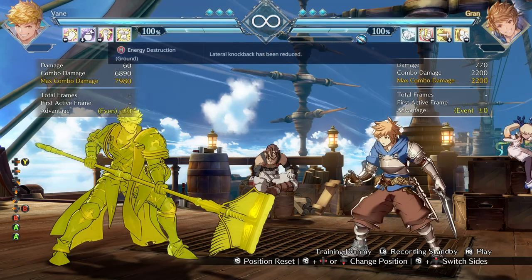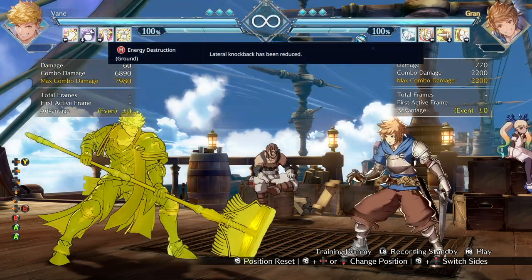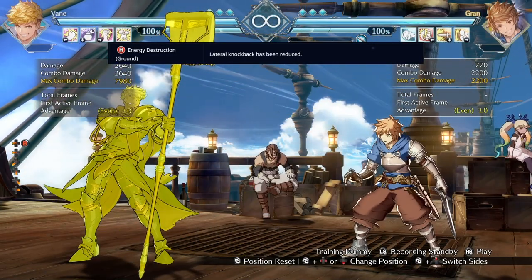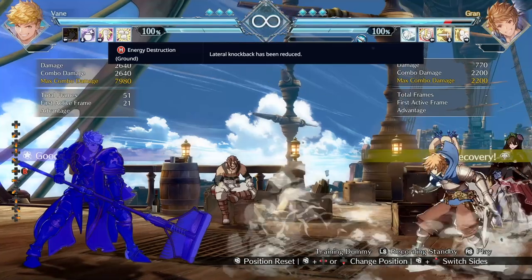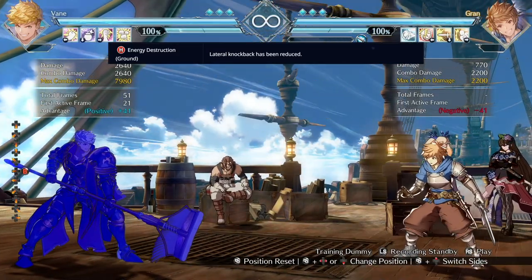Heading over to H Arm Destruction, or Energy Destruction Grounded, forgive me, 214H, this button. It only has one change. The lateral knockback has been reduced. What this means is if you ever hit a scenario where it actually connects with someone, you might be able to get a combo depending on spacing. That's basically what it translates to.